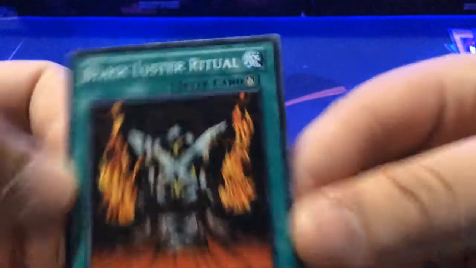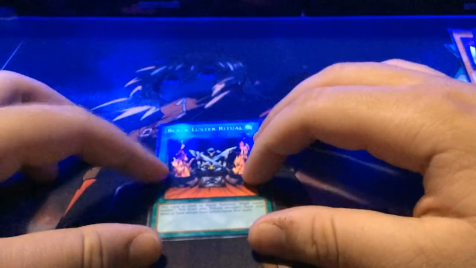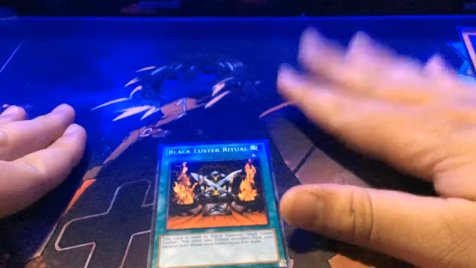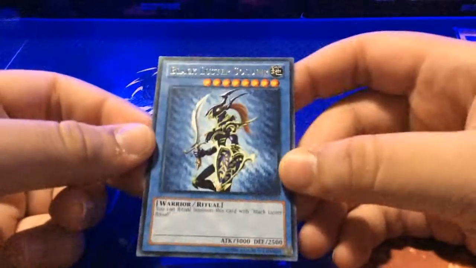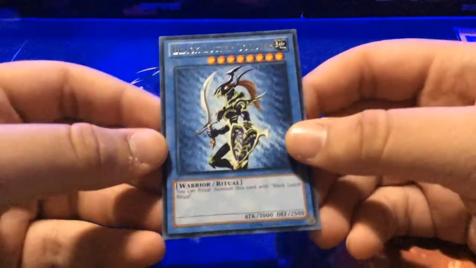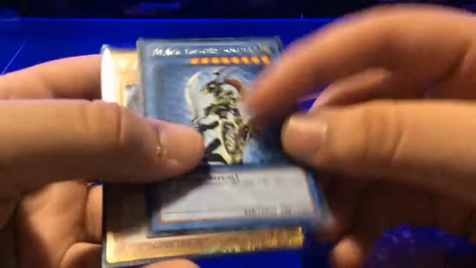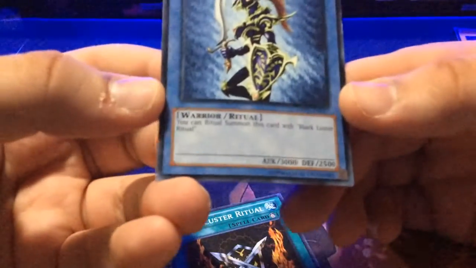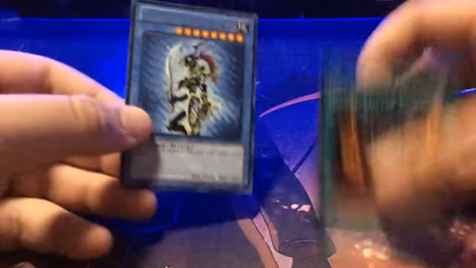So, ritual spell cards. Ritual spell cards, of course, have the flame symbol. With ritual spell cards, they are used to summon another monster that is a ritual monster, which I will get right now. So here we have a ritual monster. It usually looks like this, blue, with a level. They still have the same things as a normal monster. But as you can see, this guy is a warrior and a ritual, which means this is a ritual monster. You can only ritual summon this card with Black Luster Ritual, which is what we have.